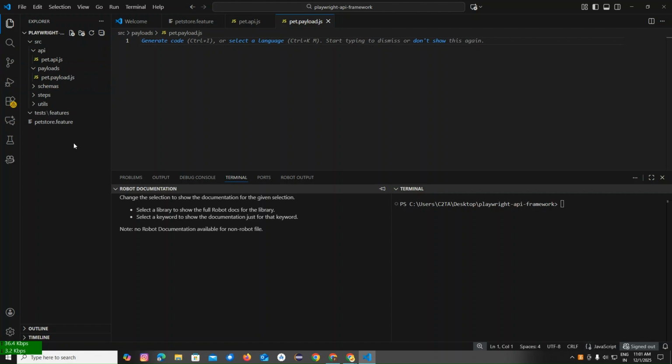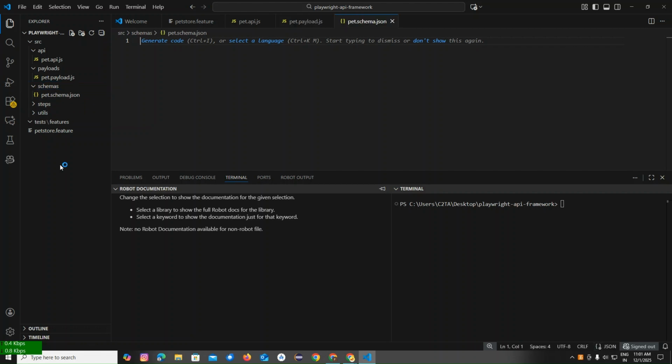And then in schemas, the JSON validator schema, let me create pet schema dot JSON.